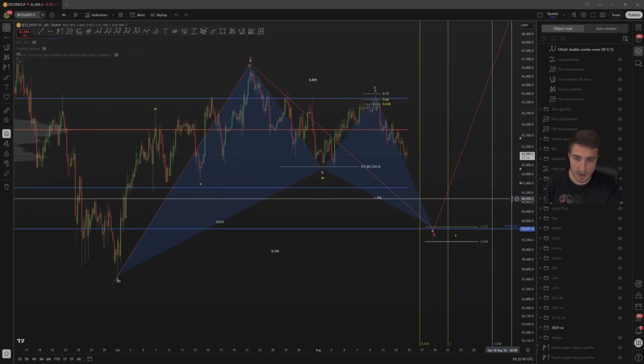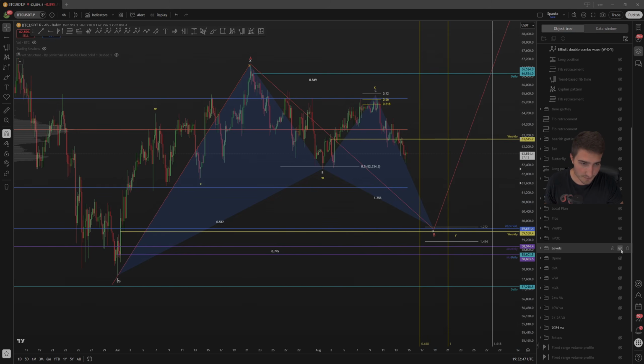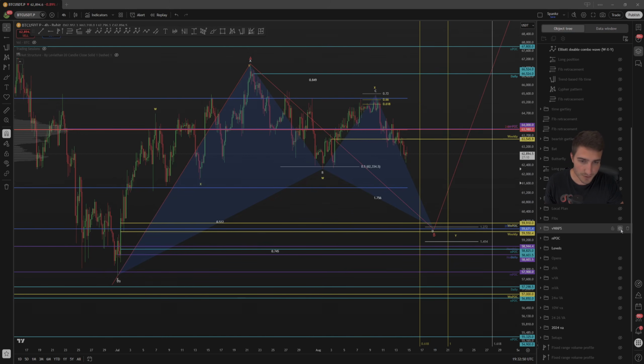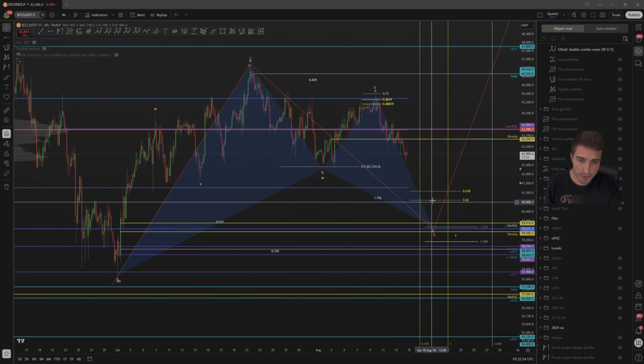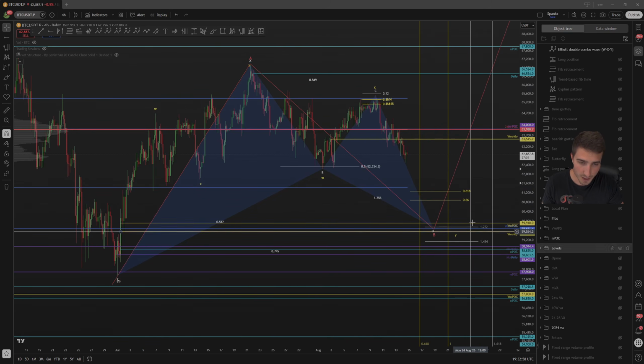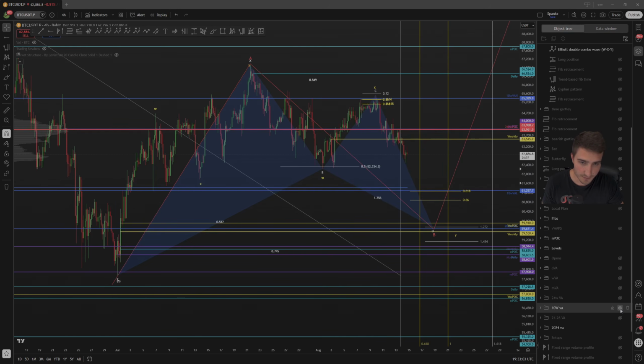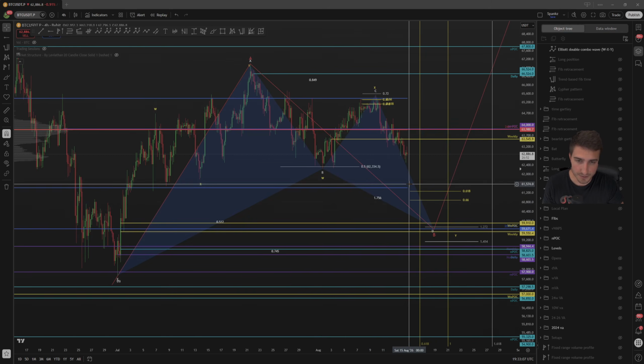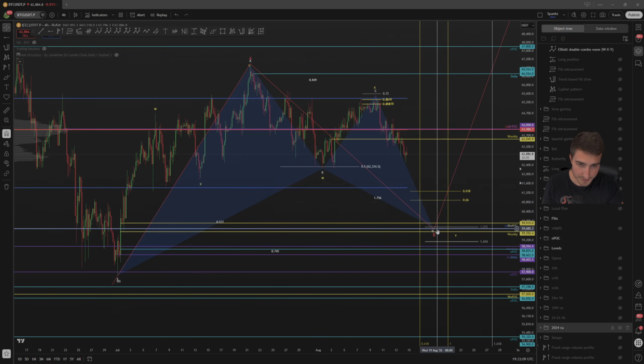You start to apply everything top to bottom. You have your levels, your MPOC. Where's your VWAPs, right? Where's your fibs? Well, we have option number 1, golden pocket from this low to this high. But option number 2 is where I would size up heavier, right? If we have a 10-week value area sitting right here in this zone, this is a better play because you have a lot more confluence here, all right?